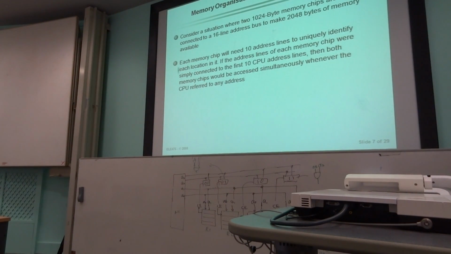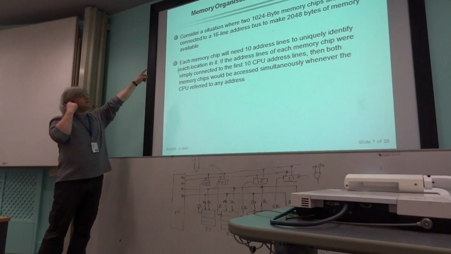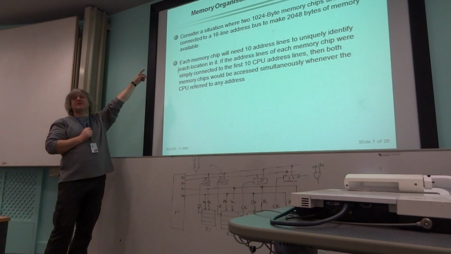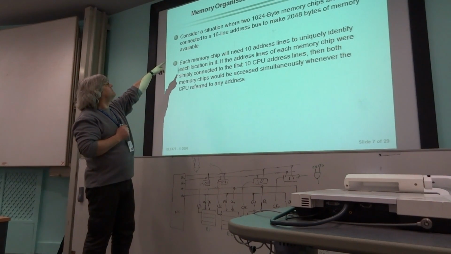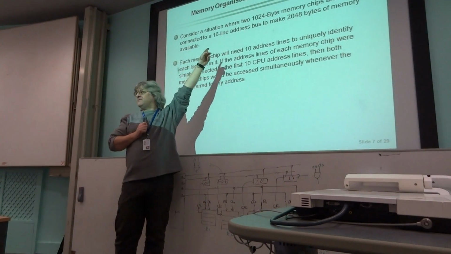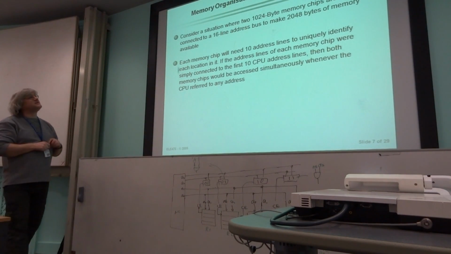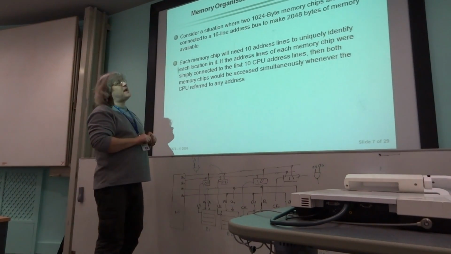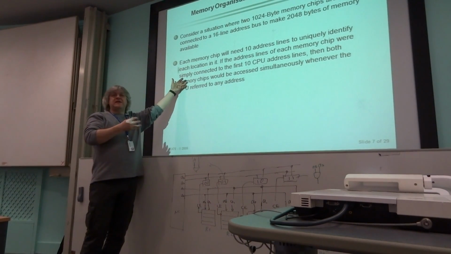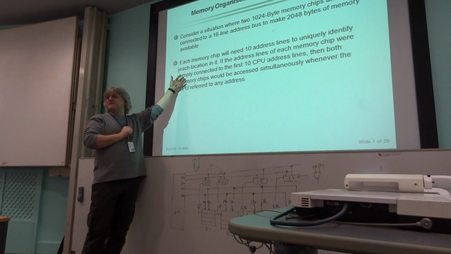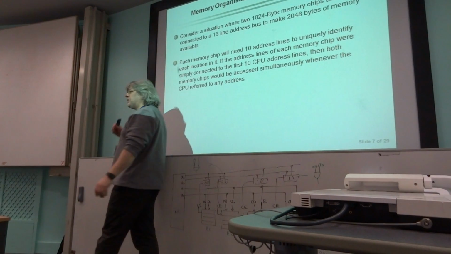So here's an example again. So in this particular case, we have a processor that has 16 address lines. So in theory, it can address up to 64K, or 65,000, however many different locations. And we've bought 2 devices which are 1K byte each. Now, we're being told, well, let's wire it up in different ways and let's see what happens with the corresponding memory map. So each of those devices has 1,000 locations within it.